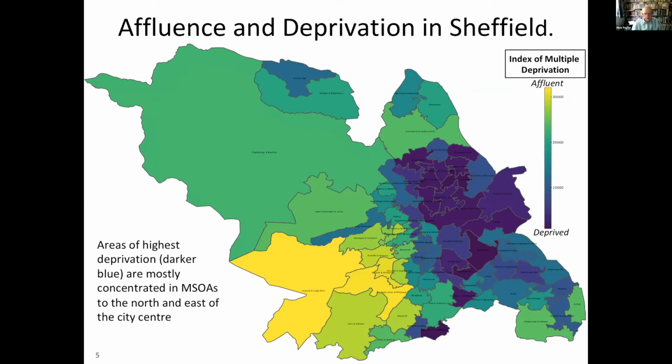It's also a very similar pattern to the pattern of affluence and deprivation within Sheffield. We've talked about this before, but the most affluent areas tend to be the areas that have the lowest COVID case rates, and the more deprived areas, that's the darker blue, purpley blue, mauve, whatever that colour is called, are in the north and east and city centre areas. So it's important to bear that in mind and look at how case rates not only have been varying over time, but also still vary by different parts of the Sheffield area.